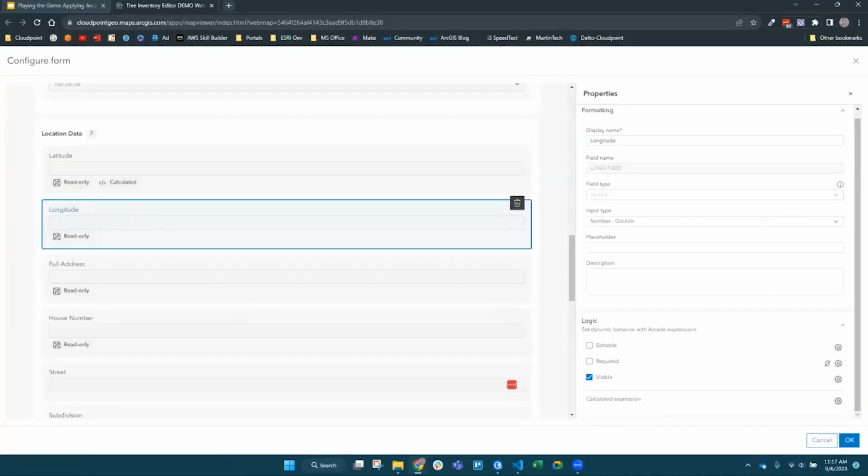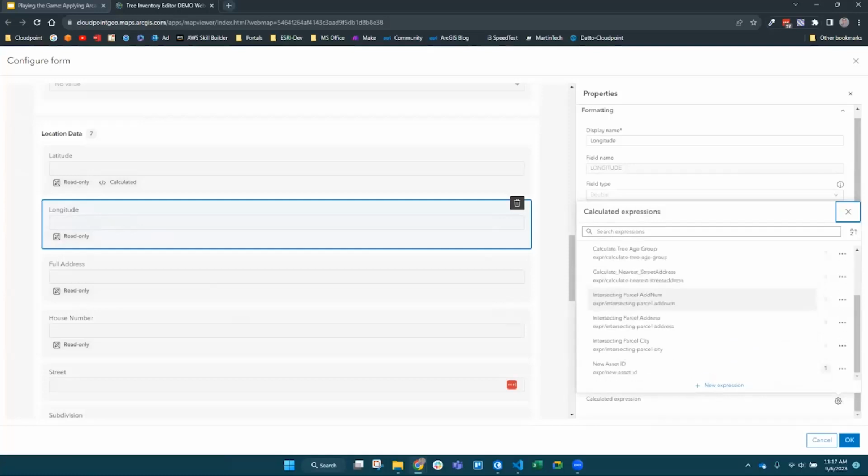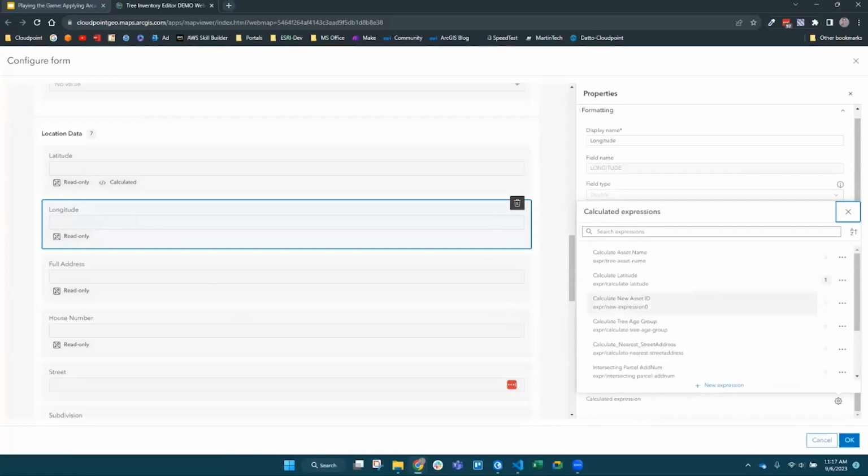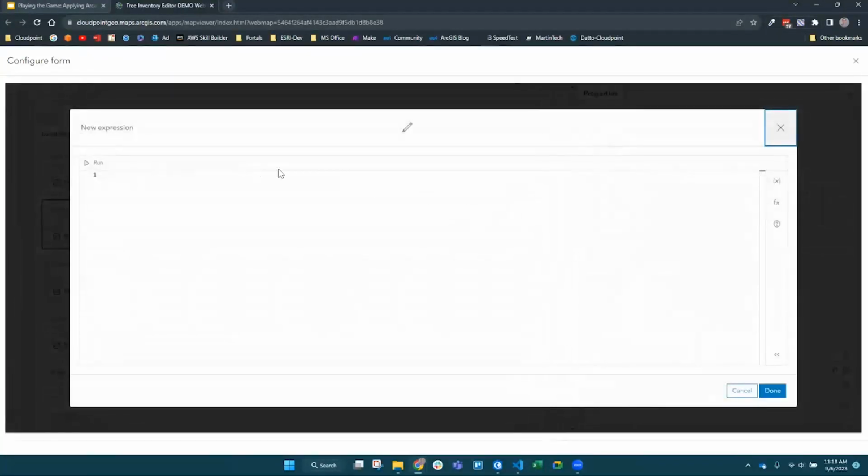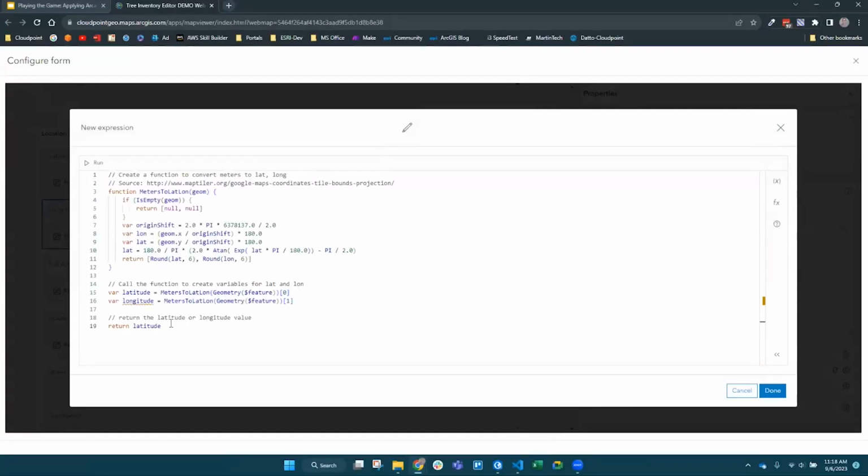And this is where someday we might be able to use these in a different way in the map viewer, where you could just have one. But for this case, I'm going to show you how you can quickly say new, and paste this. Because now I'm on the longitude field, I'm just going to change one word here and say return longitude.